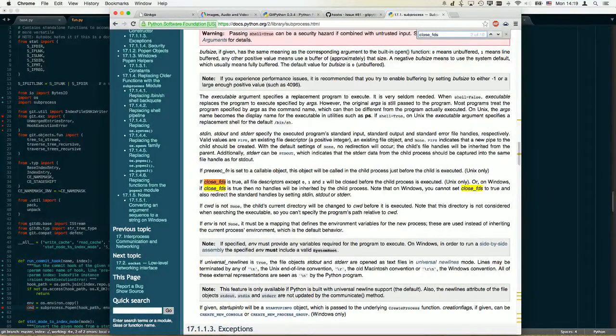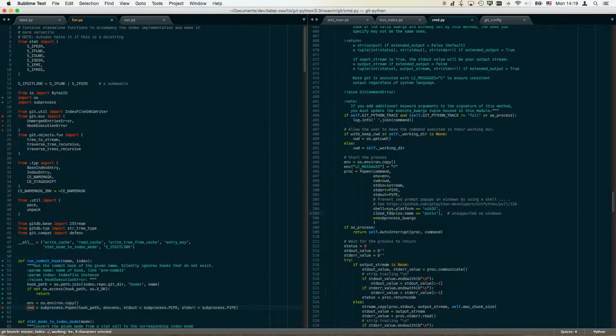Yeah, so this is why we do this little dance here, because on Windows that doesn't even work. Why does it not work? Who knows? Who cares? We will just live with it.